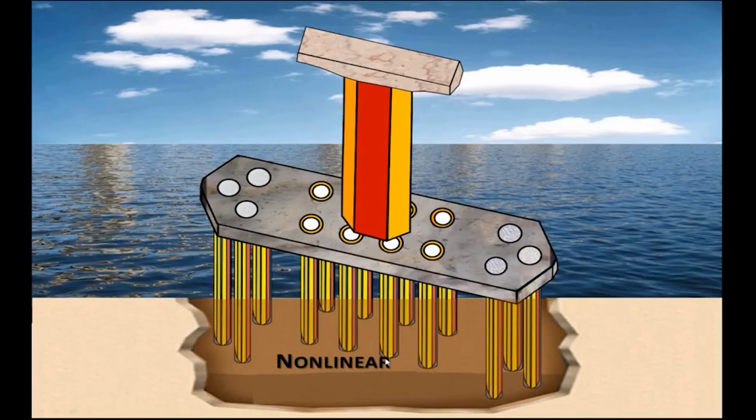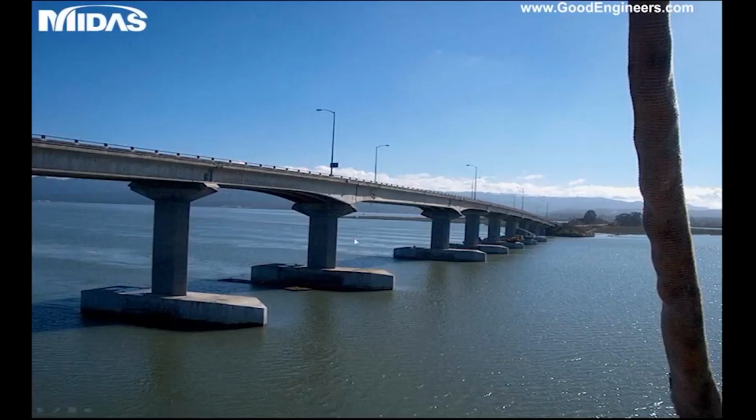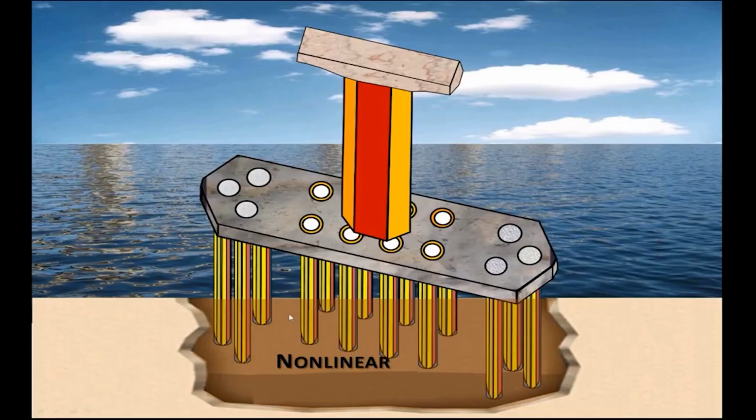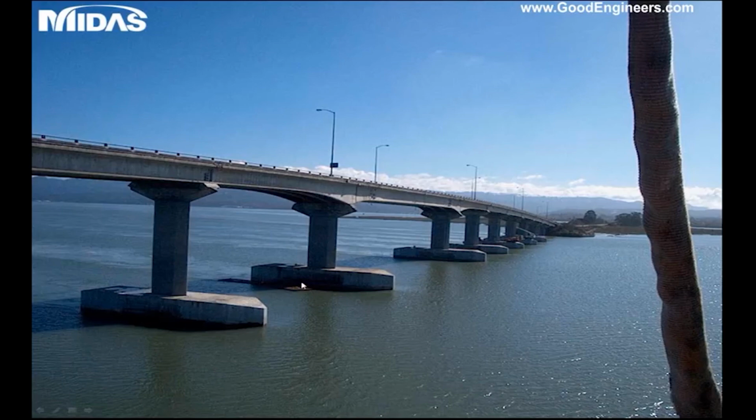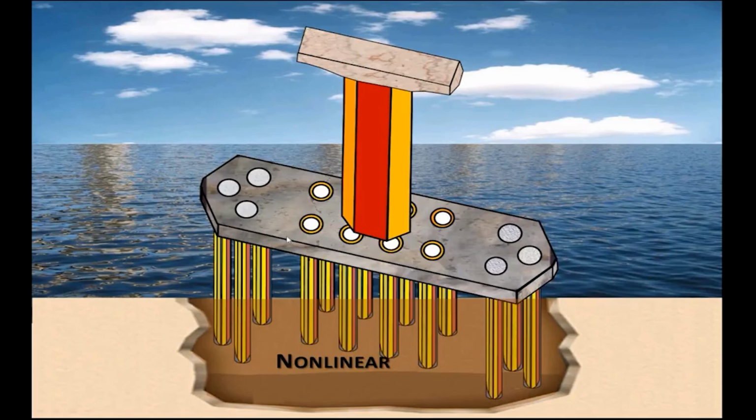So here is a schematic cartoon that I've drawn for the SAMOA bridge foundation system at Pier 8 that we were talking about. This particular slide is for this pier right here. You can see that the pile cap is not at the mud line. The piles are about 40 feet into the ground, and they're about 50 feet cantilever above the mud line, all the way to the water surface, which you can see here. So these piles are almost like a cantilever sitting on pile caps, and the pile cap is above the water surface.